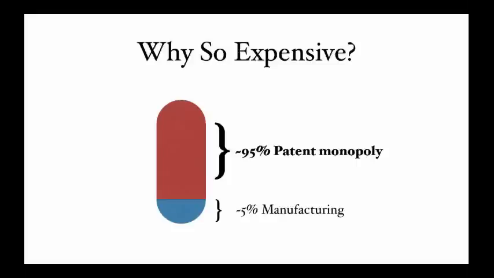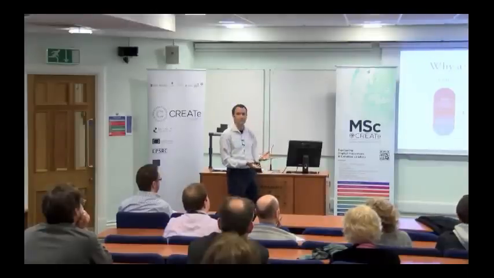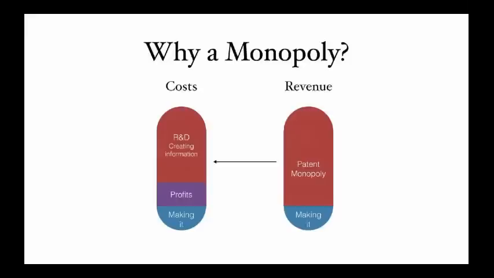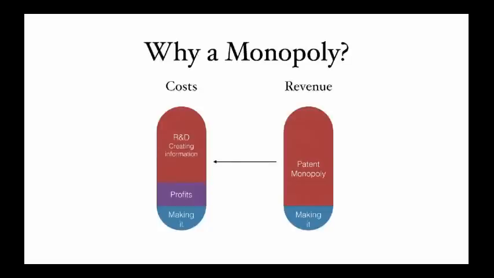And that's why it's so expensive: there's a patent monopoly, which means I'm in charge. I can decide the price because I'm the only person allowed to make the drug or allow other people to make the drug. So I can set a nice high price and charge lots of money. And in some sense, by the way, that makes some sense, right? Why is there a monopoly? Well, because of the costs of making that pill. There's making it in the plant, but there are also all these costs of creating the drug in the first place. It costs lots of time, scientists, research, and there's some profits. There's the return on capital that's important. We're here, Adam Smith. There needs to be some return on capital. So the revenue from the patent monopoly is there so that we cover these costs of creating the information in the first place. This is really noddy stuff, I hope, for many people here.